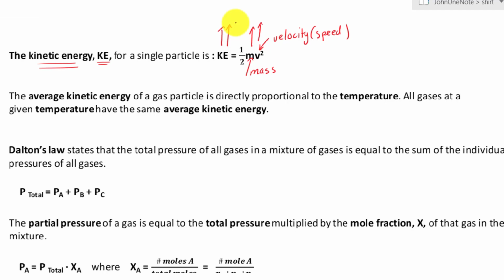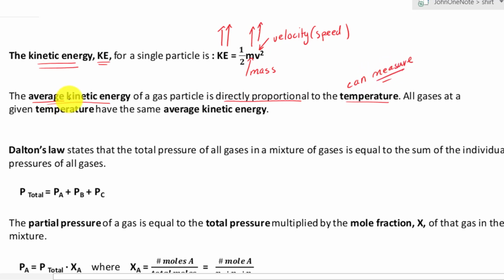Then we have the term average kinetic energy. Think of the term average. This is talking about the kinetic energies of a sample of a gas. Basically, we use an instrument that measures the temperature of a sample. And what's so special about average kinetic energy? The average kinetic energy is directly proportional to temperature, which we can measure with a thermometer. We cannot measure average kinetic energy, but we can measure temperature. So if temperature goes up, it is directly proportional. That means the average kinetic energy also goes up.